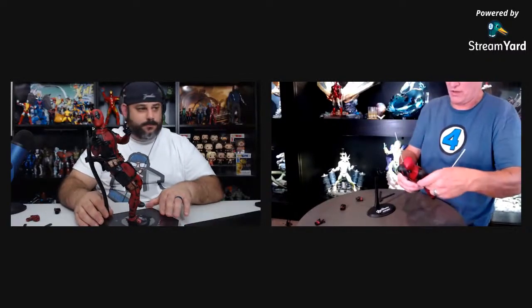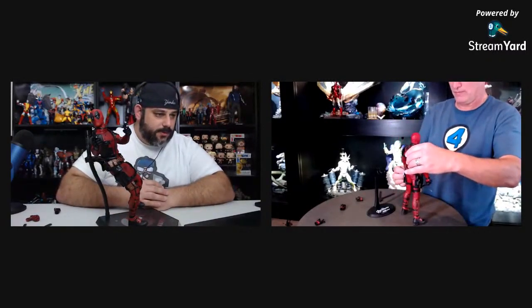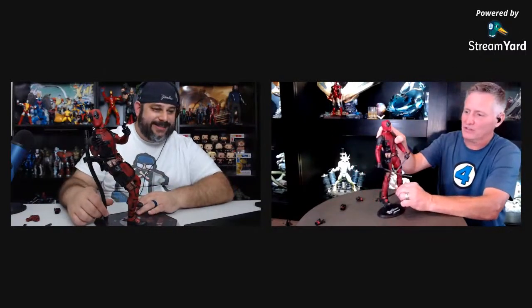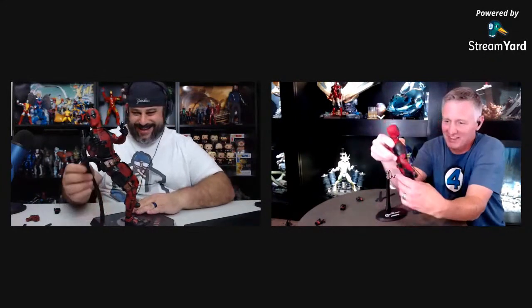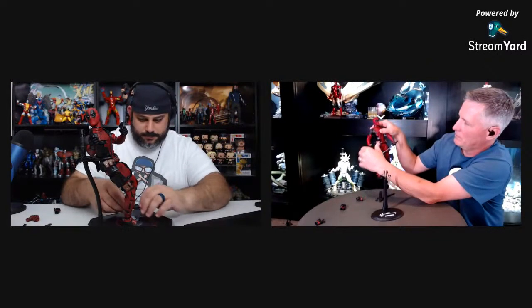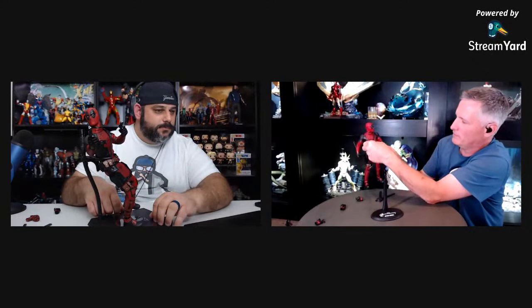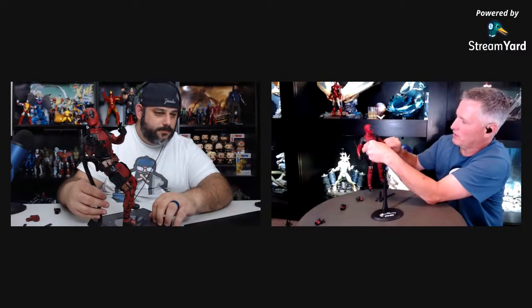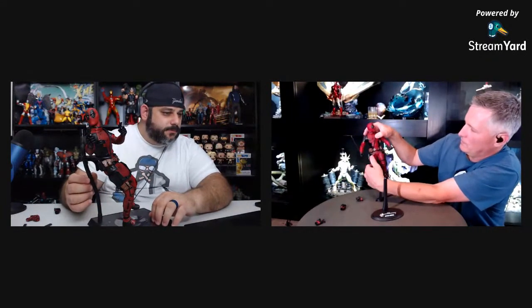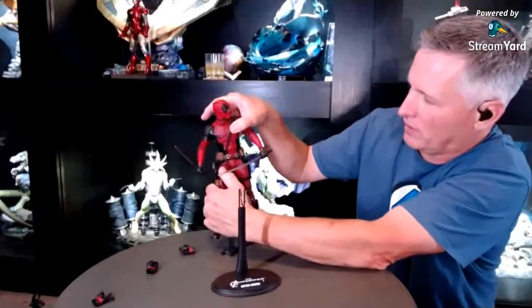So throwing the two katanas in there, you could do something as simple as crossing them like this. But to me that's kind of boring. It's boring, exactly. It says, "Hey, you're not creative at all." Exactly. So just a little bit of a waist twist. Let's pull this one up and maybe flex the shoulder out a little bit. Let's go the opposite direction with the head. Maybe this shoulder back a little bit. Like so. Maybe just a step forward with his right leg.